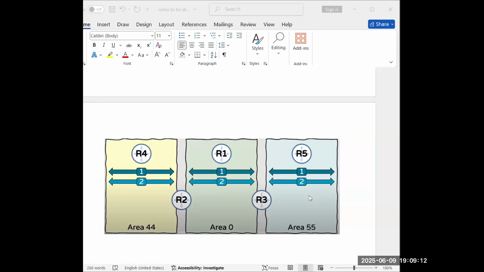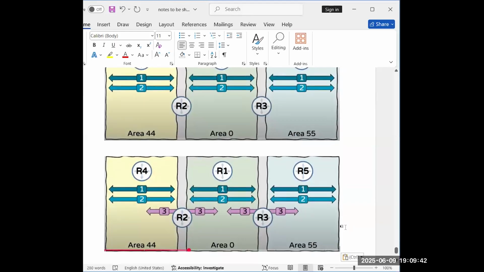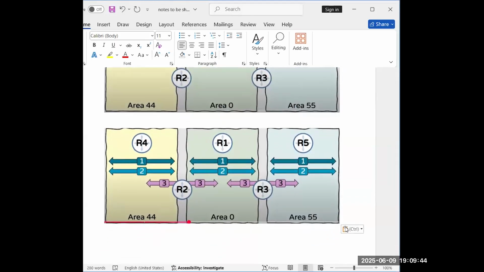Now, do you understand what the router, network, and summary LSA types are? Clear? Clear. Can we move on to the next LSA type? I'm getting a slight picture of it, but I'm unable to understand completely. It's kind of complex. I don't know why. This OSPF itself is like that only.